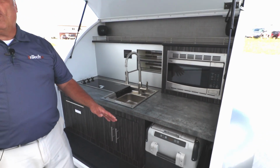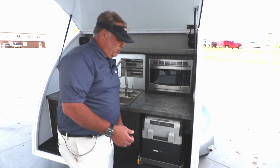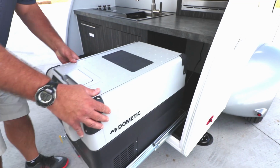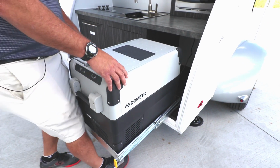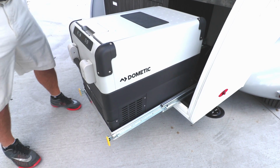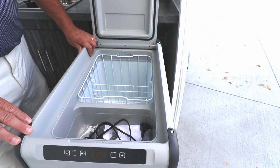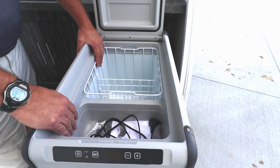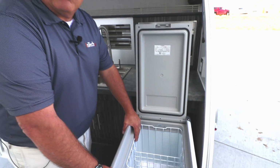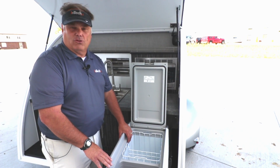Over here is our 12 volt, 120 volt refrigerator. This is an upgrade from the standard 12 volt refrigerator, but let's take a look. All you do is you grab the two yellow knobs and pull back, and it comes out and it locks into place. So now it's not gonna slide on you. If you're on an incline or anything like that, it's gonna stay locked out. It's large and cavernous. Regardless of where you are, say you're out in the middle of summer and it's just hot, hot, hot, this will freeze popsicles, doesn't matter. If you're in Death Valley, you can freeze water in here, or just use it as a refrigerator.